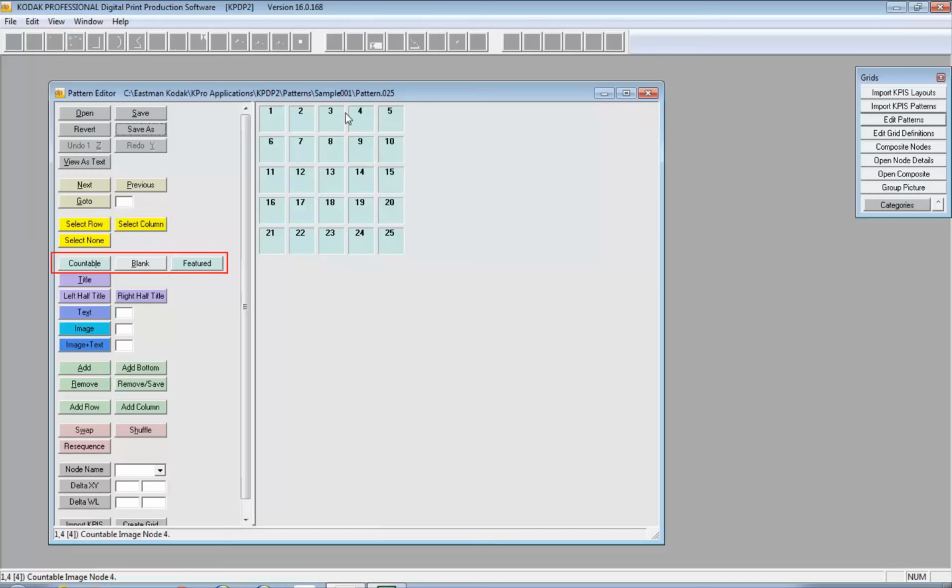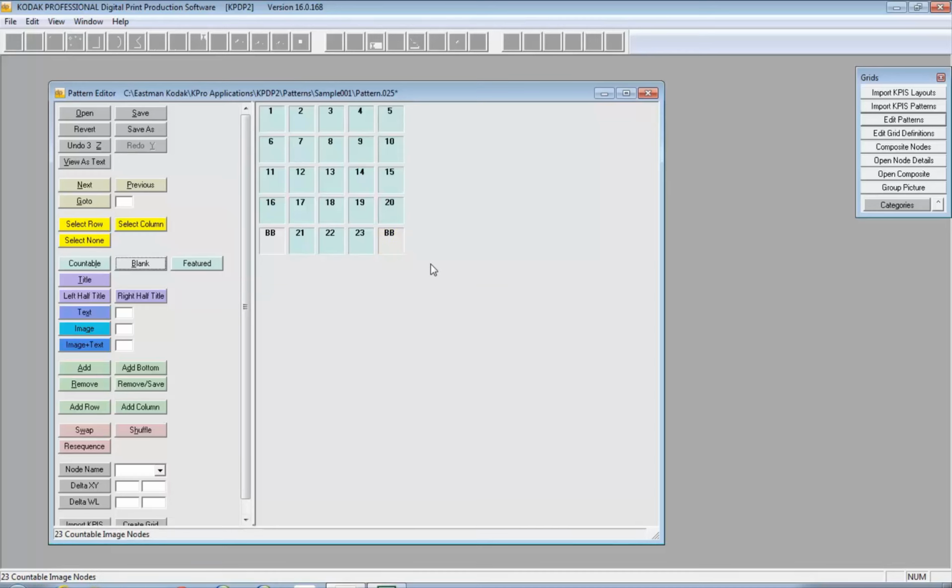The blue ones, as you can see here, are the countable nodes, the ones that would be populated based on the subject record. You could select to have a blank node. So if I select a node, I can say blank. Those of you who've been around for a while recognize the symbol or the alphanumeric characters in there. I could select a group and make it a featured node. I'm not going to do that for this particular example. So I'm going to select another one and make it blank.